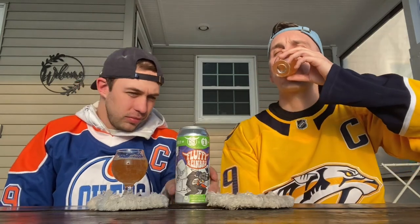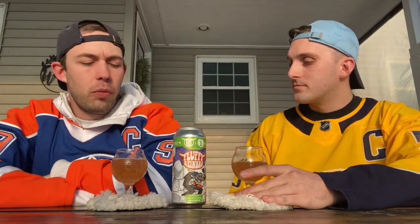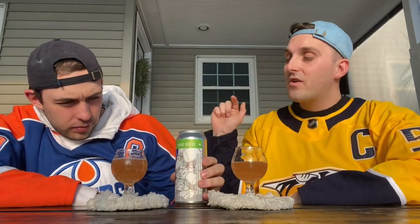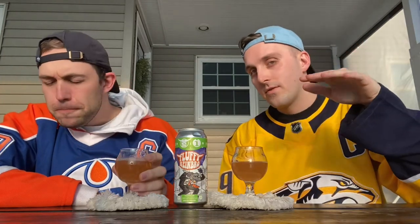That's actually pretty pleasant — that's very candy-like. They're not really lying. Remember those bottle cap candies? I know exactly what you're talking about. It tastes kind of just like that — maybe like the root beer one more specifically. It's hard to say it tastes like root beer, I don't want to give that impression, but I do get that bottle cap taste. That's actually very on point.